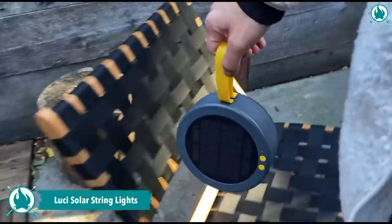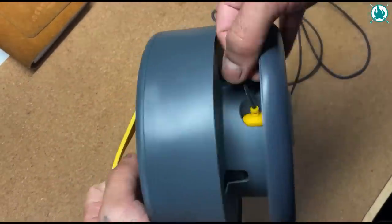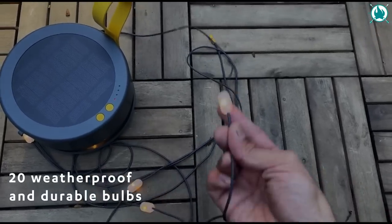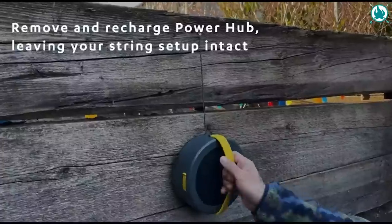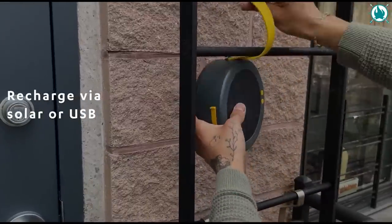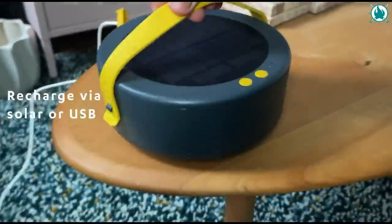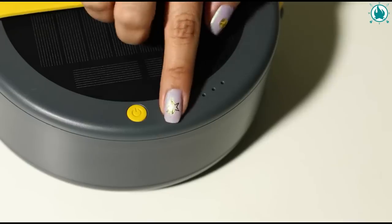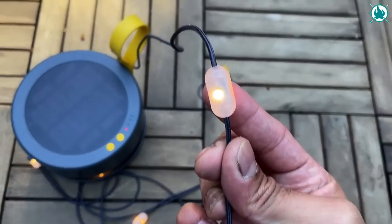Want to add some light and style to your next camping trip? Then you need to check out the M-Powered Lucy Solar String Lights. These lights feature a detachable 44-foot cord, allowing you to recharge the power hub or your mobile devices while leaving your string setup intact. And, with up to 40 hours of light on a single charge, you can keep your night going long into the morning. With three different modes and a battery level indicator, you'll never be left in the dark. Plus, with a built-in, rechargeable 4,000 mAh lithium-ion battery and completely solar-powered design, you'll never need to worry about replacing the batteries. Don't settle for boring camping lights — upgrade to the M-Powered Lucy Solar String Lights and make your next outdoor adventure one to remember. The price of these beautiful fireflies is a ridiculously cheap $69.